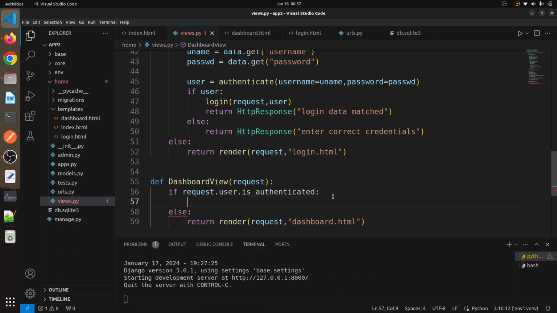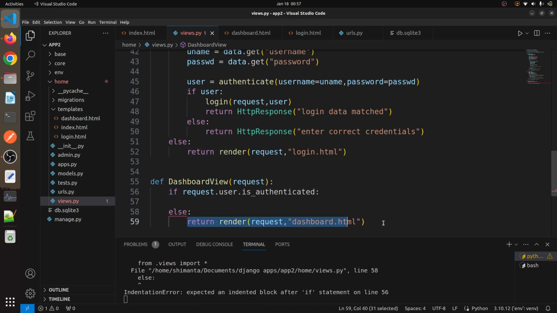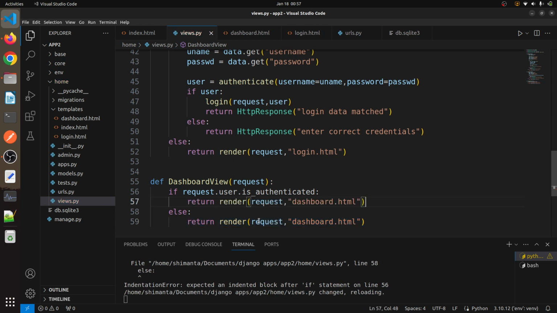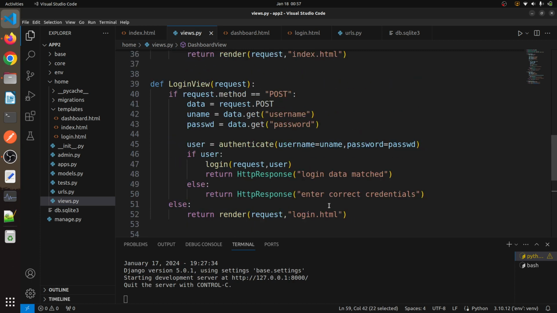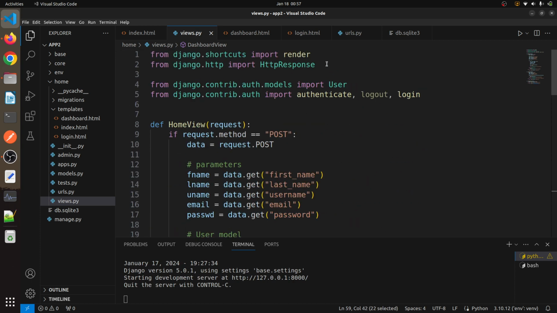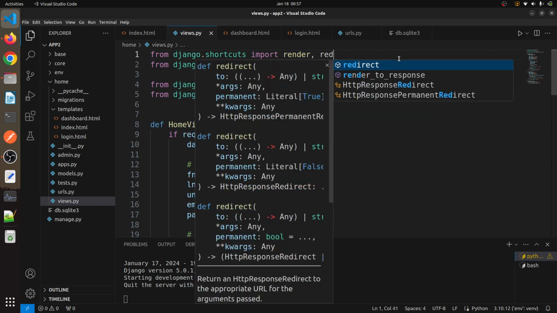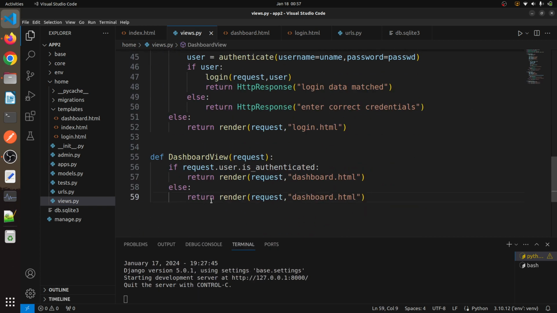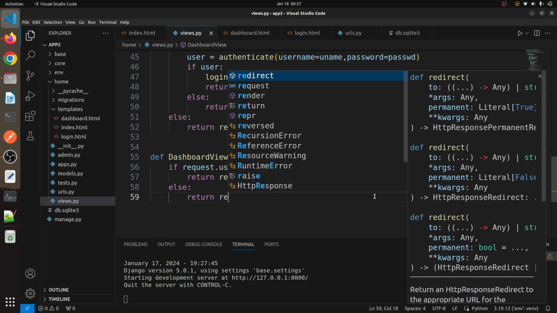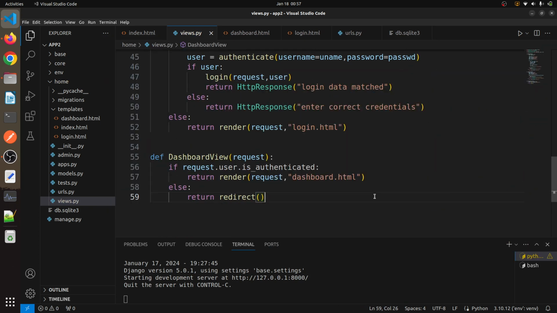So if the user is authenticated, you need to redirect into the dashboard.html, and if it is not valid, you need to redirect somewhere else. So I need to type redirect, and where it will redirect, it will redirect into login, okay. So I will type login.